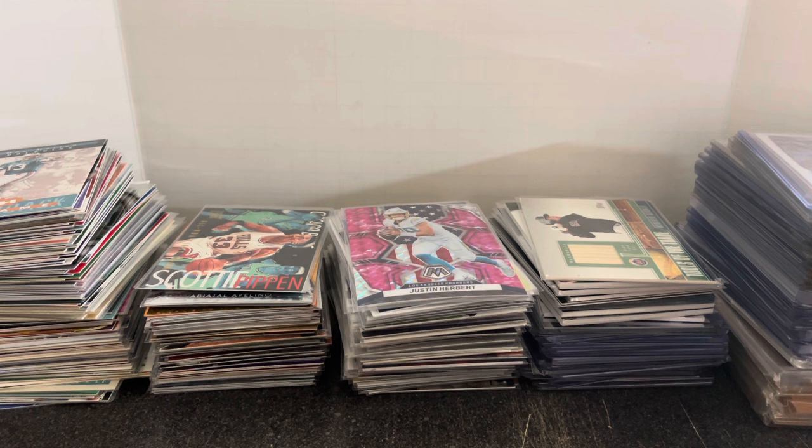Bought a bunch of stuff at the local card show today out at the La Quinta Hotel here in Phoenix, Arizona. Got dime cards, 50 cent cards, dollar cards, $3 cards. I got a little bit of everything today, so we're going to go ahead and get into it and check out what I got.